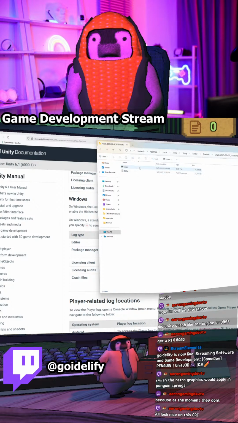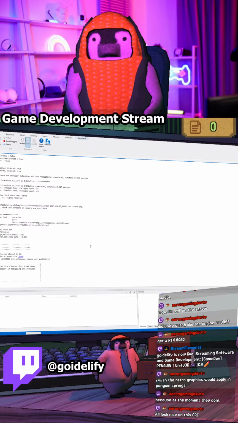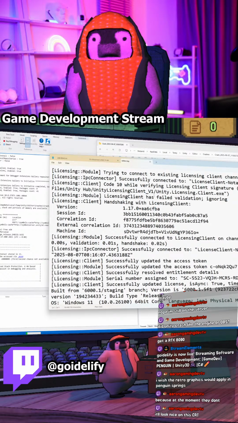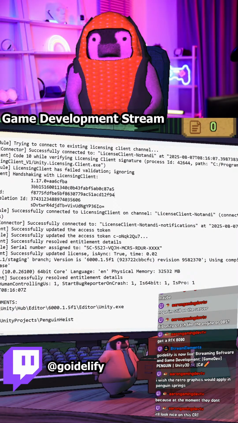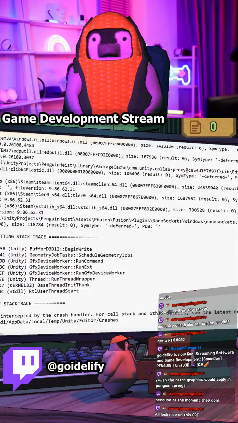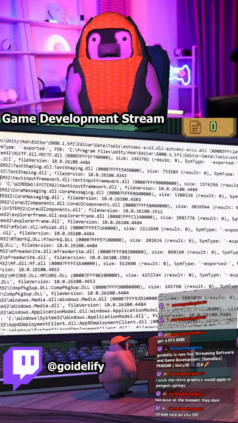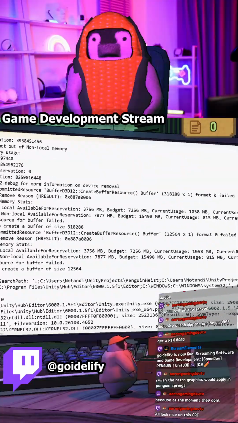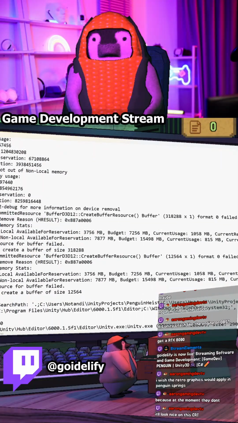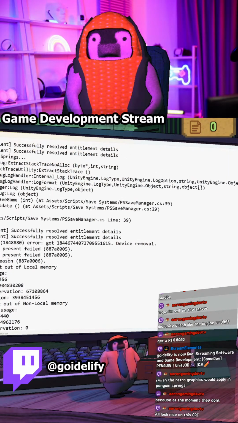That's the one. Let's just check the editor here. Blah, blah, blah. Yeah, exactly. I think it's drawing to render textures or something.